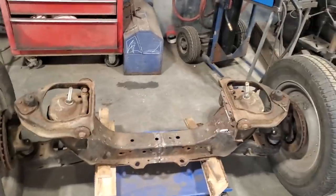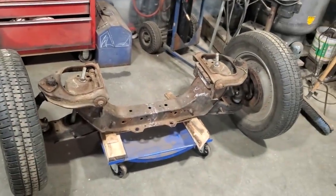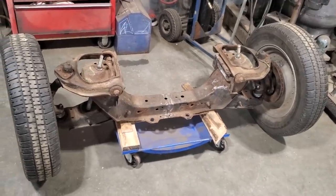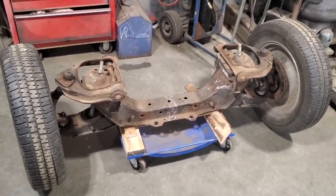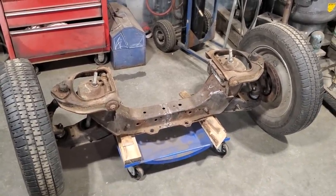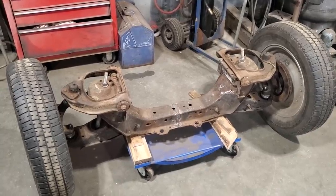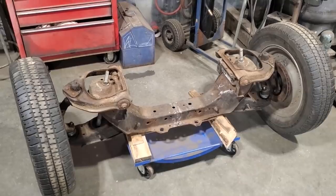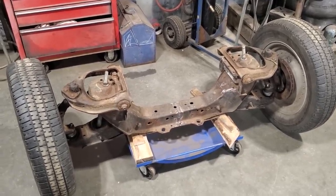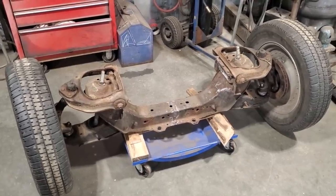A lot of people have responded to the last video talking about the front end, and the use of this front end probably would have been better if I went with a strut setup. Yes. The problem I've always had with strut setups, I'm a hot rodder, okay? Yes, there's beautiful strut setups out there you can buy to put in this. You pay $800,000-$900,000 for a strut setup for the front of this car. That's not the way I like building my cars. Someone wants me to come in and install that, fine, I'll do that.